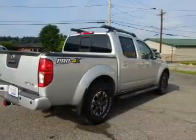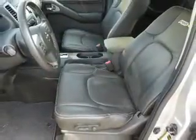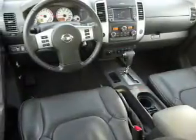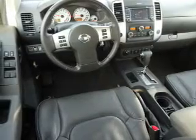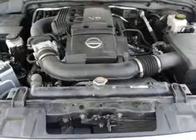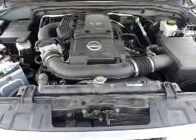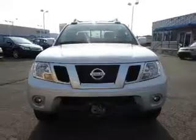The features include a power sunroof, tow package, front tow hooks, alloy rims, auto-dimming mirrors, an alarm system, roof rails, independent suspension, brake assist, traction control. Inside you'll find leather seats, heated seats, Bluetooth connectivity, Sirius XM satellite radio, an auxiliary input, steering wheel controls, a premium sound system, dual temperature controls, automatic climate control, a backup camera.